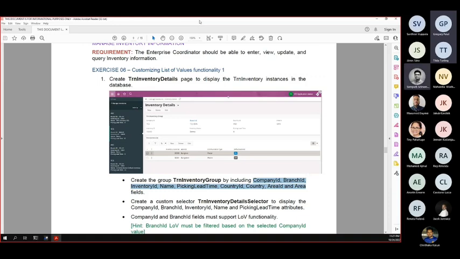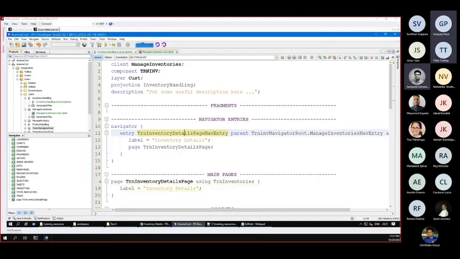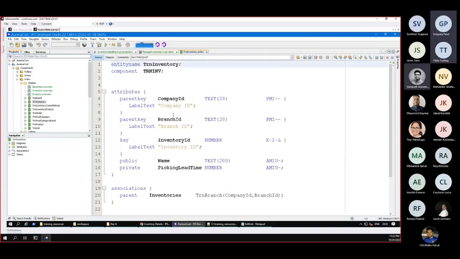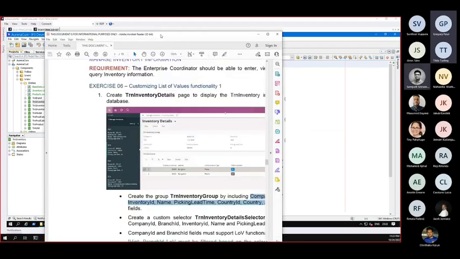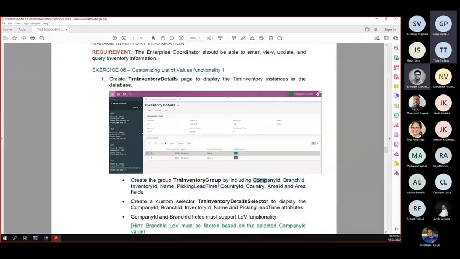And actually, you can check the TRN inventory logical unit. And if I open that up, you will see company ID, branch ID, inventory ID, name, and the picking lead time, right? So company ID, branch ID, inventory ID, name, and the picking lead time is there in the TRN inventory. However, the country ID, country, area ID, and area are not.